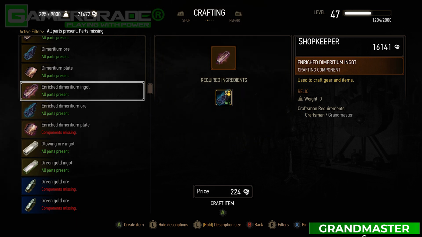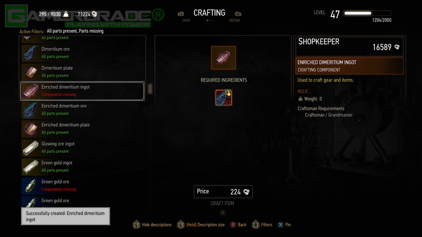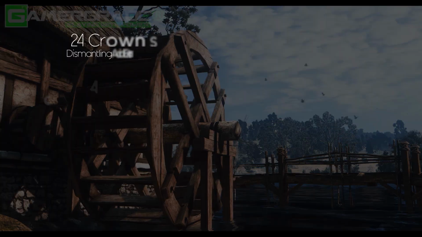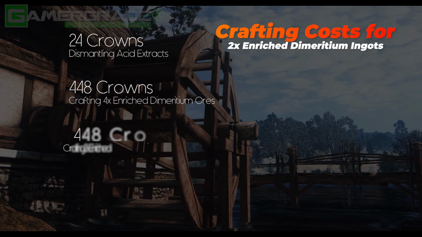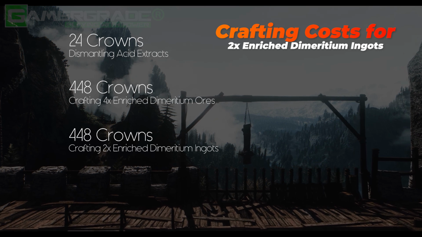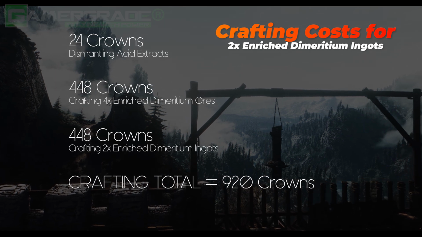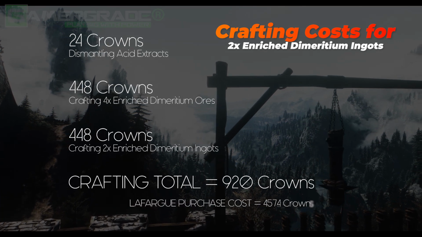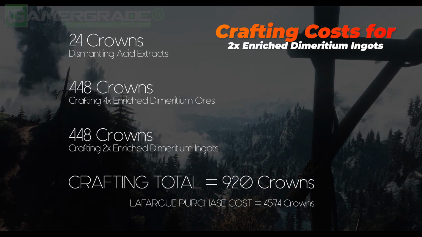Scrolling back up to the recipe for the Enriched Dimeritium Ingots, I can now craft the 2 ingots needed for crafting the Grandmaster Griffin Silver Sword. This method cost me 24 crowns to dismantle the acid extracts, 448 crowns to craft the 4 Enriched Dimeritium ores, and finally 448 crowns to craft the 2 Enriched Dimeritium Ingots. That's a grand total of 920 crowns in crafting costs, which is significantly cheaper than the 4,574 crowns it would otherwise cost to purchase the ingots directly from Lafargue's shop.